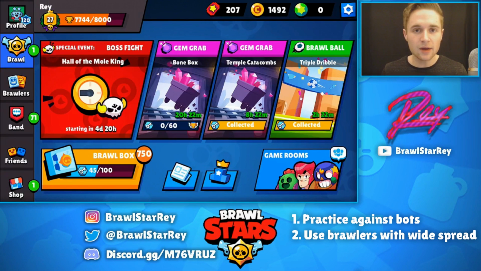So brawlers that I highly recommend bringing into some matches that's going to help you guys get used to just the flick are brawlers with a lot of spread. So like Daryl, Shelly, Bull, Tara, Crow, anyone like that, that's going to be really easy for you to land your shots. Poco is definitely a really good one as well.